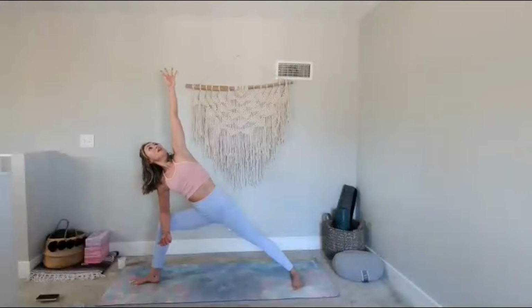Stay for the breath out. Really use those legs, scissor those inner thighs. Open up that heart. One more breath in right here. As you breathe out, we're going to send this all the way up and back to revolve Trikonasana.